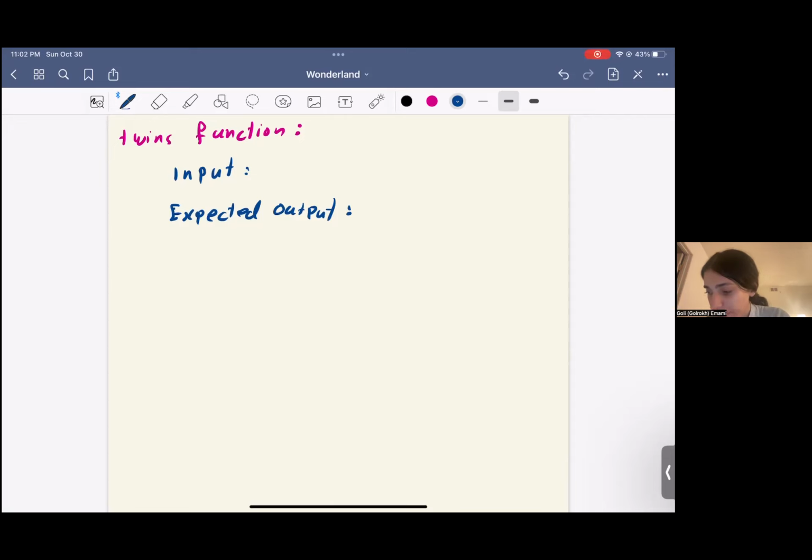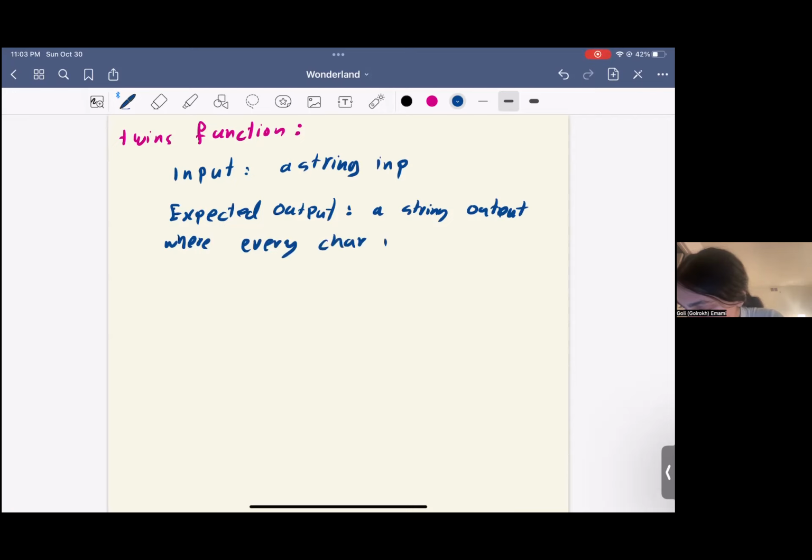Great. So the input is a string, imp. We can call it imp. And what is the expected output? So the function outputs a string, output, where every character in imp is duplicated.